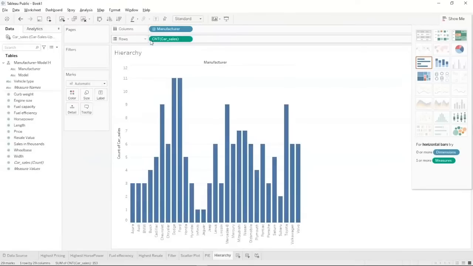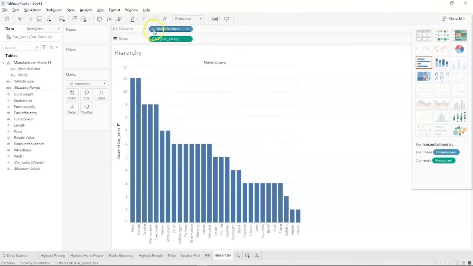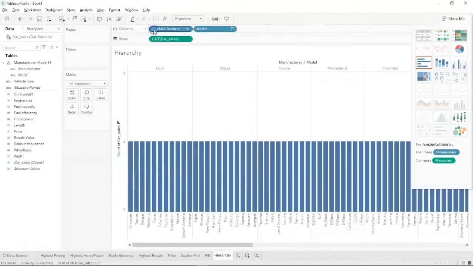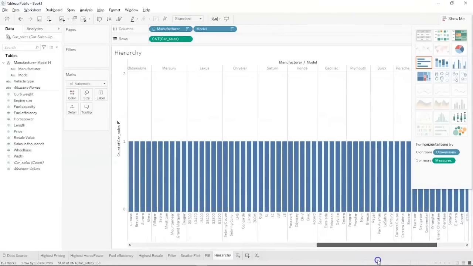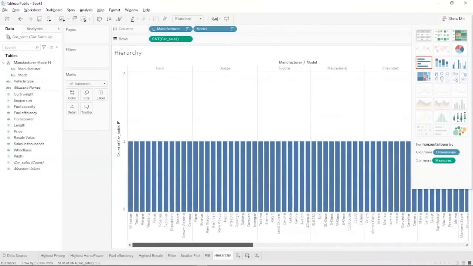and we have the hierarchy values over here. Let's rearrange them. And now if you press the plus option, it's really minor. I don't know how to expand the screen. Let's try Control plus or Shift plus. It's not working. So I think you can see the minute plus option over here. Now let's try to press that plus option, and there you go. You have these sales according to the manufacturer and the models, and that too in hierarchy.